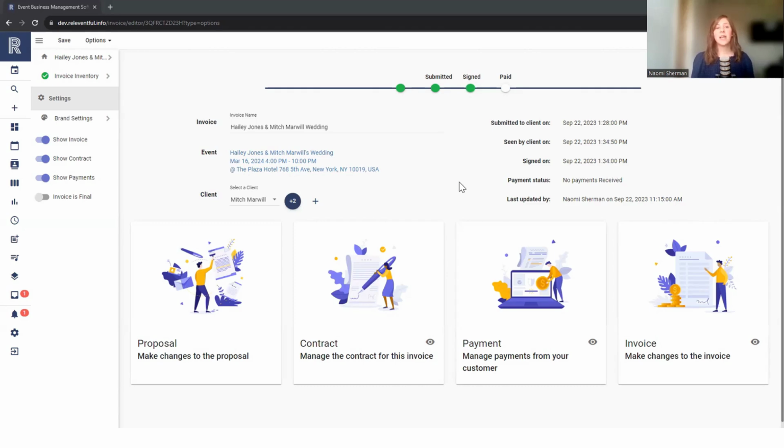By default, if the client has not downloaded the mobile app, Relevantful will direct them to a web browser anytime they launch the event portal or click on a prompt from an email notification. Once the mobile app is downloaded, the buttons provided to the client via the email notification will automatically launch the mobile app if they are viewing the email from their phone, or launch a browser window if they are viewing the email from a desktop.